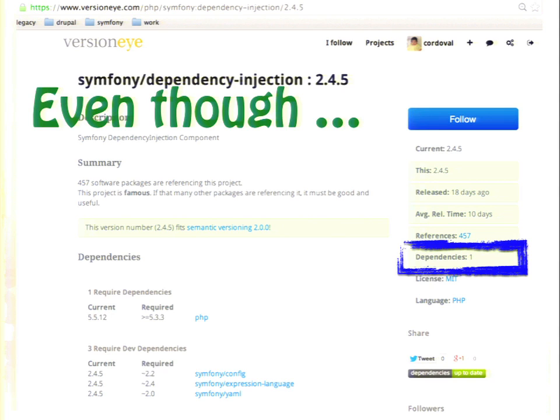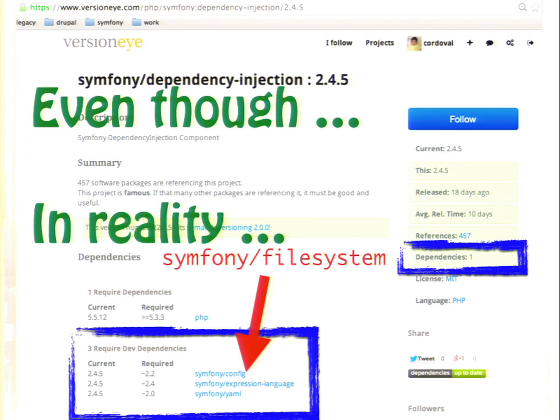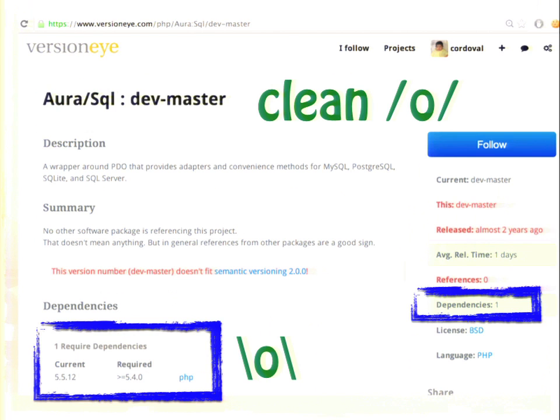So that means your package is actually coupled, but it's kind of hidden. It's hidden because there will be some classes that use classes from these other dependencies and will couple your package. Or, you know, your package is not well decoupled. That's what I'm trying to say. You can still use it without these other dependencies, but you will probably at some point want something better, or you want to upstream and request, hey, let's decouple this. So in reality, it's pulling four dependencies, because the config component depends on the file system component as well. You're thinking that you're pulling one, but you're pulling four more.